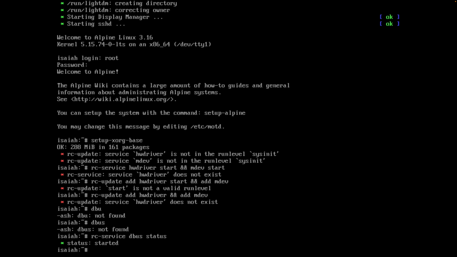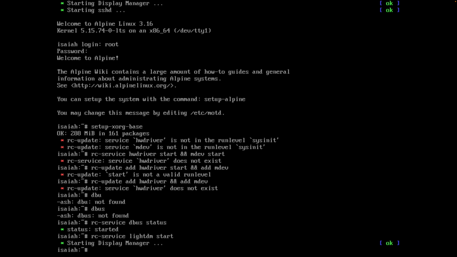I'm supposedly supposed to see the user interface the moment I start lightdm, which does make sense, I guess. Okay. Since this doesn't work, I will have to try again another time.